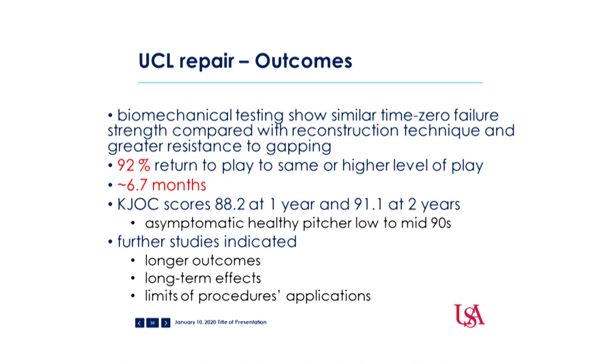How are their outcome scores doing? 88 at 1 year, 91 at 2 years. What does all that mean? So an asymptomatic healthy pitcher is gonna average about low to mid 90s. So these athletes' outcomes at 1 and 2 years are good.